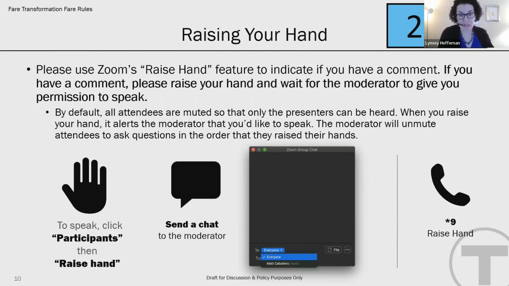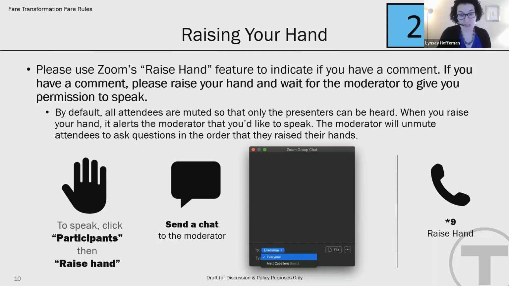In order to ask a question or make a comment, you need to virtually raise your hand. You can do this if you're on a computer by pressing Alt and Y, or clicking the raise hand button at the bottom center of your screen. On a mobile device, you're going to tap the raise hand button at the bottom center of your screen and dial *9. Once you raise your hand, you will be added to the queue with others who have raised their hand. And I will call on folks on a first come, first served basis.